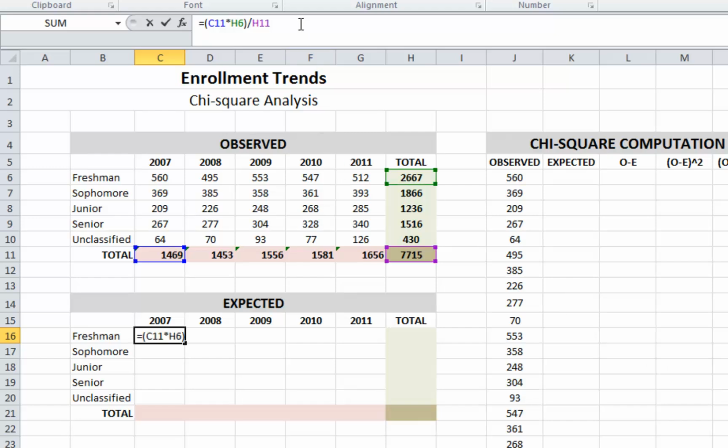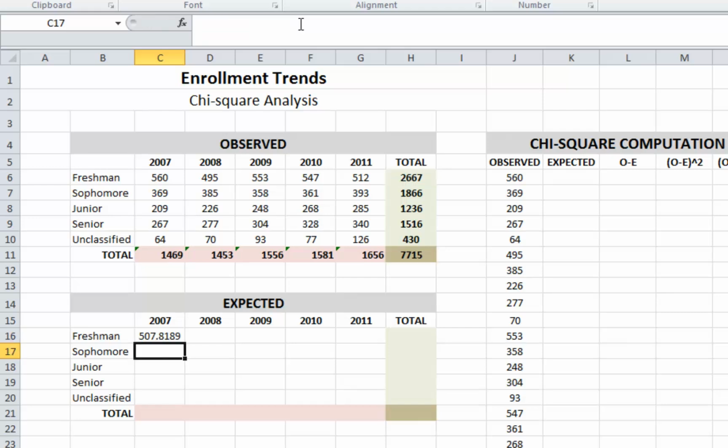Well, if we go back up to the formula bar at the very top, the H11 there in the purple, that is our grand total. We want that to stay the same. So if I put the cursor after H11 and hit F4, look what happens. It makes that cell reference absolute. So it will not change as we do the autofill. Now, what else do we want to stay the same? Well, we want the column total, which is the blue, the C11, we want that to stay the same too as we drag down. So I'm going to go right after C11, hit F4, that puts the dollar signs in there, and that makes that an absolute reference.